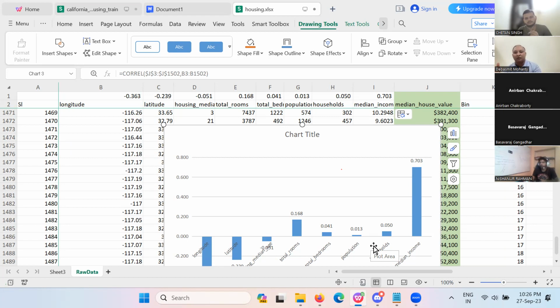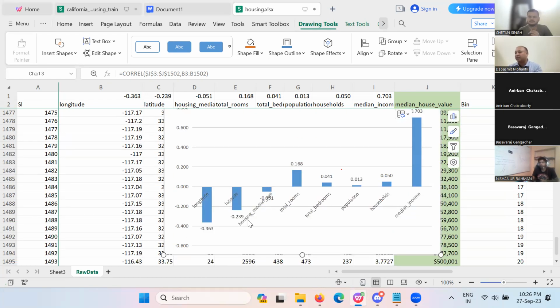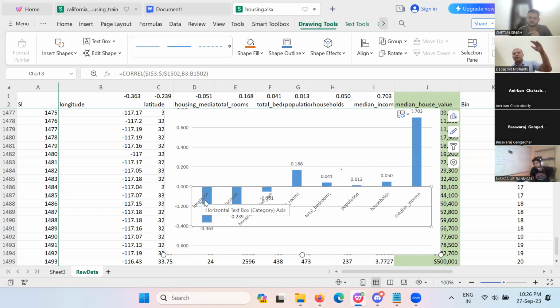This is one of the things you as a data scientist should look at. Now let's look at all these other things: longitude and latitude, right? These are basically geographic locations. California is kind of a rectangle that goes from north to south. As you go from Northern California to Southern California, the bottom part is LA and San Diego, and the Bay Area is in the middle. As you go down, you will see more expensive properties.